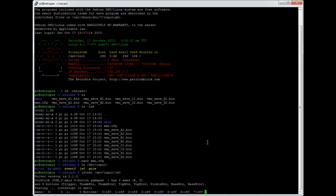So you can find out when you're looking at your controller, you'll press whatever button it is, and you can see the button reference here. On my iBuffalo, I'm pressing X, and that is flashing button number 2. So I know on my controller X is 2. Similarly, if I press start, it's 7. That's just popped up. So I can just note these down. 7 start, 2's X, etc, etc.